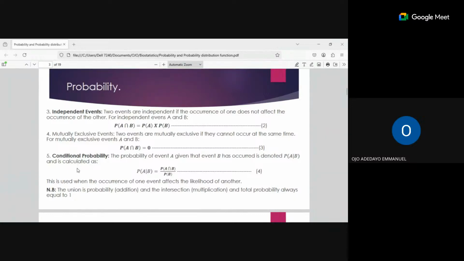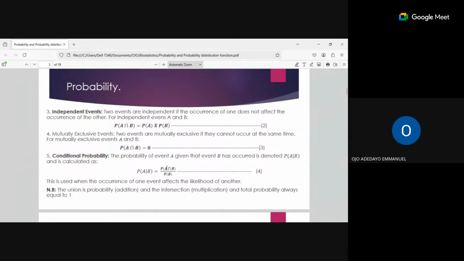If you look at this, the probability of A given B is the probability that A will occur such that B has occurred. That means the probability that A will exist such that B has been in existence. So the probability that you are going to give birth, such that you are pregnant, is called conditional probability. It is simply expressed as the probability of A intersection B, divided by the probability of B. This still looks abstract, but by the time we get to the calculation part, you will really understand what I mean.